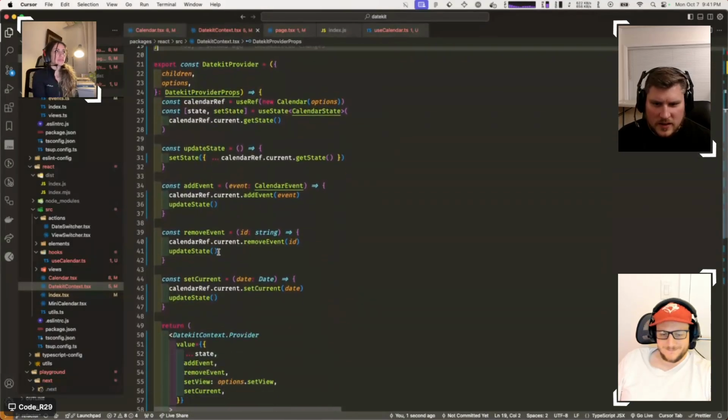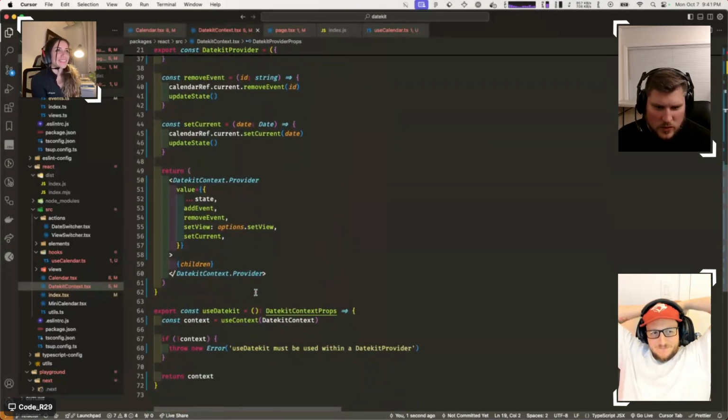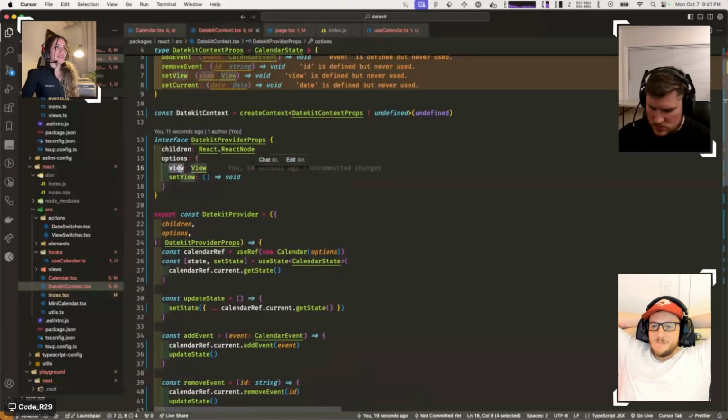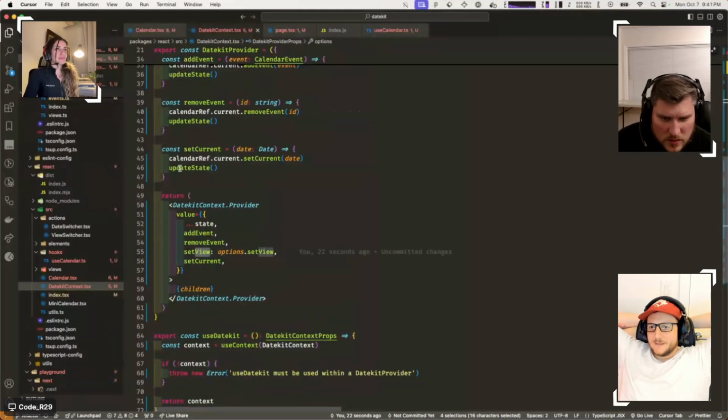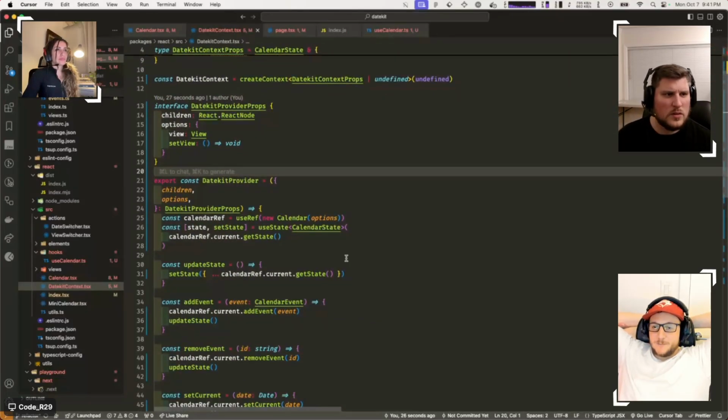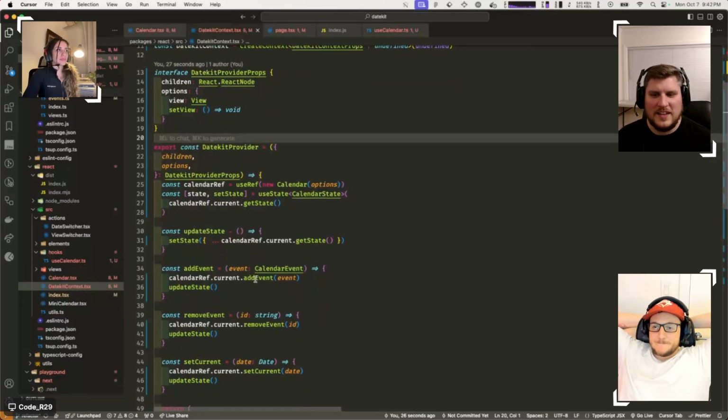One at a time. View. Do them all. Why am I not seeing set view? You don't actually use cursor here, so you should be able to finish this library today.